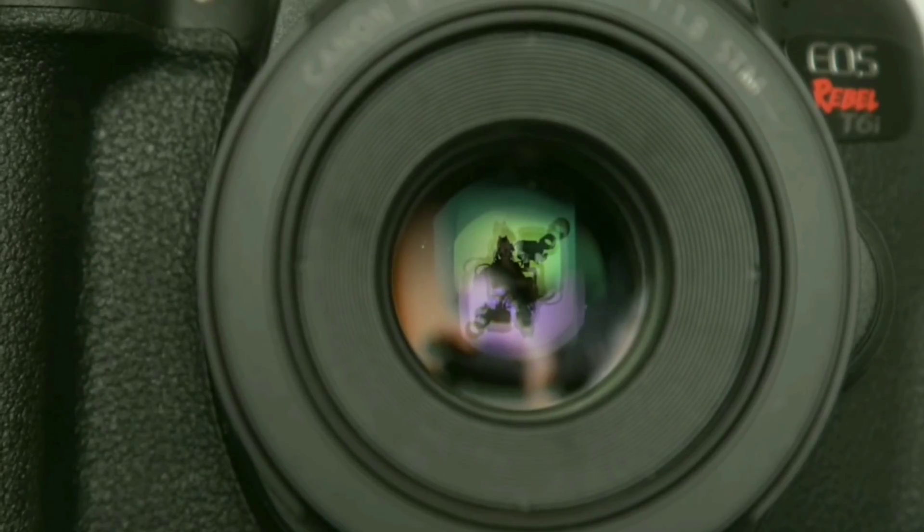When a camera takes a photograph, its shutter opens for a small amount of time to let the light in and then closes. The speed at which the shutter opens and closes is known as the shutter speed. If we use a slow shutter speed on the cameras in our smartphones, the camera sensor will be exposed to light for a longer duration — we call that the exposure time. Exposure time and shutter speed are basically the same thing, because it is only while the shutter is open that the camera sensor can absorb light. If we use a slow shutter speed, the camera will absorb more light and the photos should be better as a result. However, that's not the case because there are a couple of disadvantages of using a slow shutter speed.